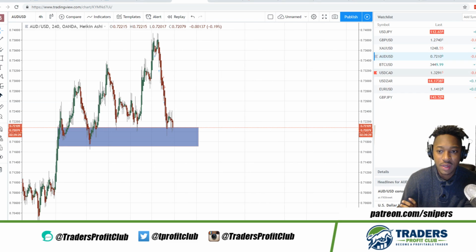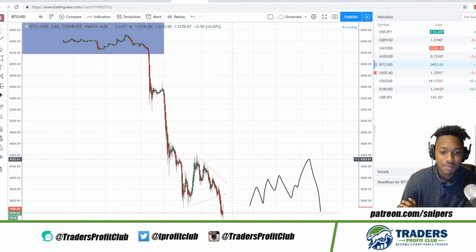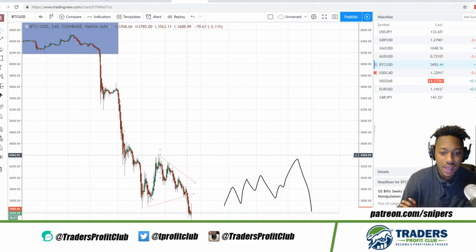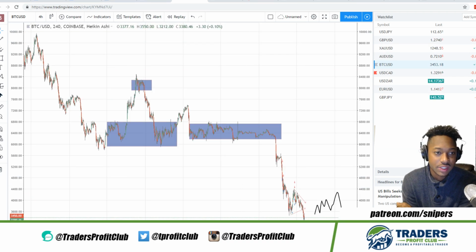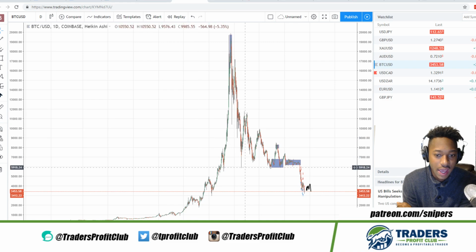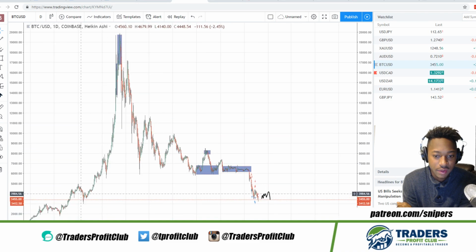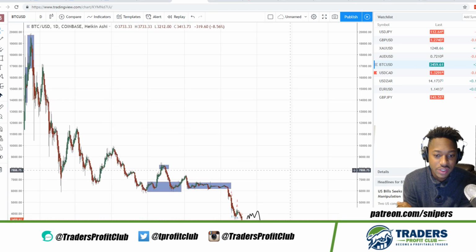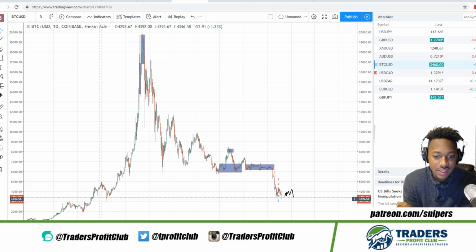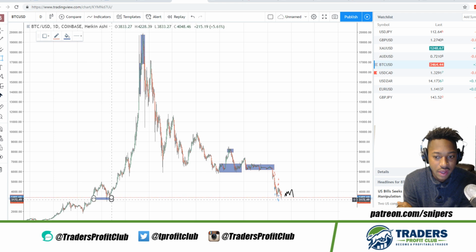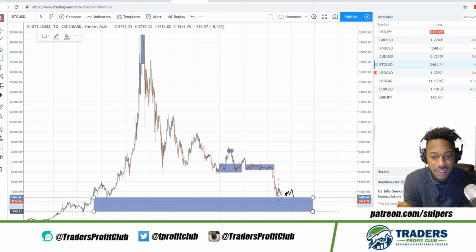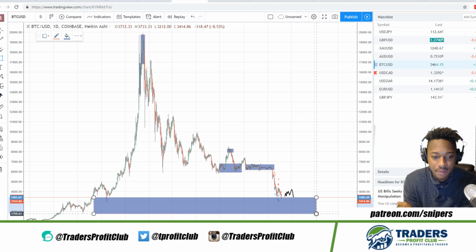So let's go to Bitcoin real fast. I think I have it available right here. Let's see. Perfect. Exactly the same thing. False breakout. We're going to see an upward reversal on Bitcoin, because if you guys look at it previously, it's already at a previous structure low. Right now, the market can't really flow, or it possibly can break this level as well. So to answer your question, there's two things that Bitcoin can do. Either Bitcoin is going to break this level of 3,500, where it already basically has, and test new levels of like 2,000.